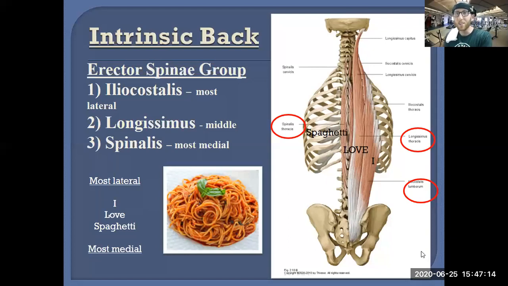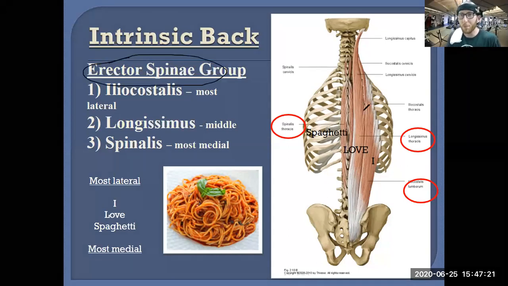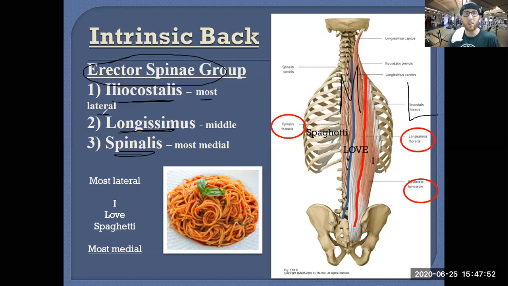All right, we're on to the back here, and we're on to what we call the erector spinae muscles. This is a huge group of muscles in the back. And as we can see, these muscles travel all the way up from the pelvis and sacrum area, all the way up to the cervical region sometimes. And we can see these are called the iliocostalis, longissimus, and spinalis. And that's from lateral to medial. So this is the most lateral all the way to the most medial. I remember it because I love spaghetti. And if you say I love spaghetti as you travel lateral to medial, you will remember those.